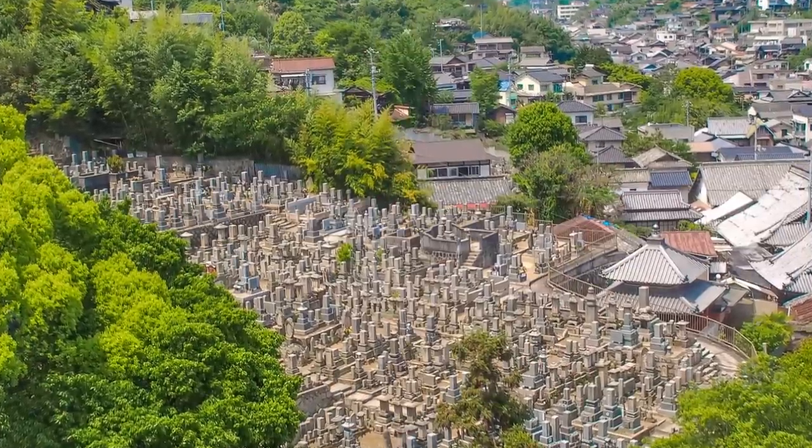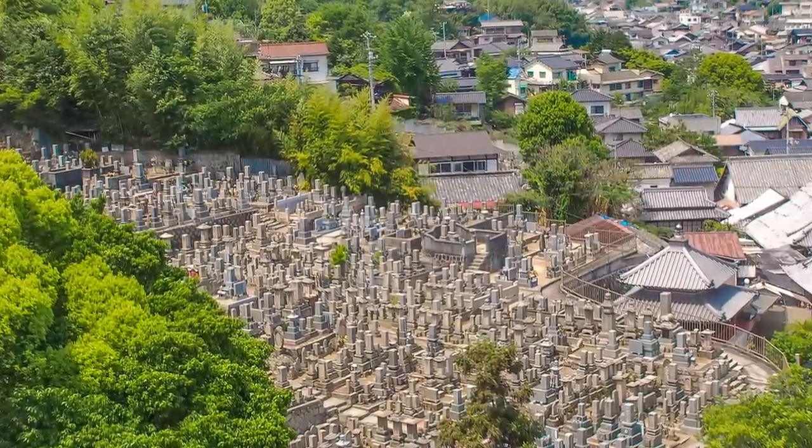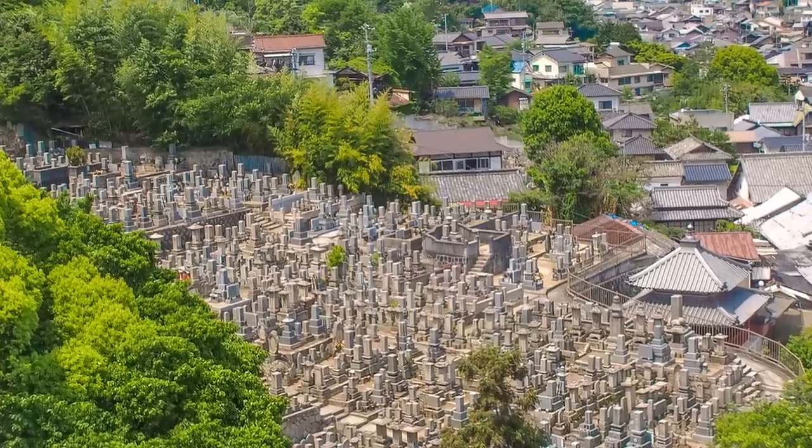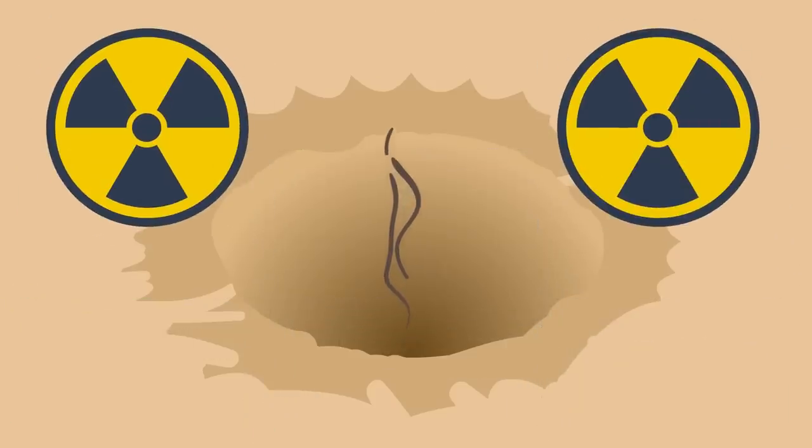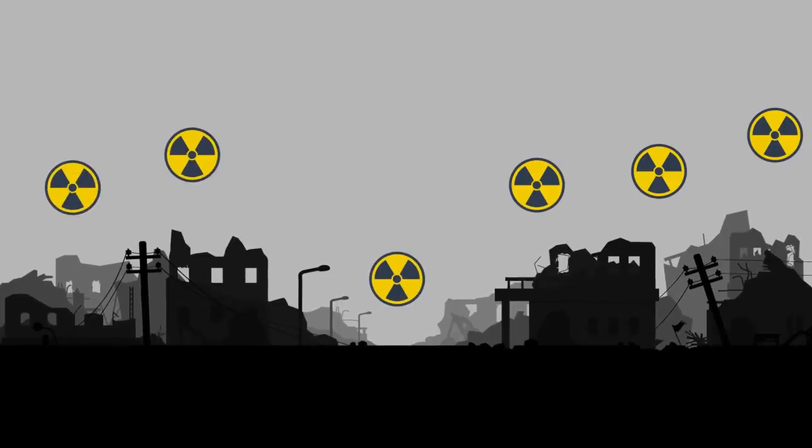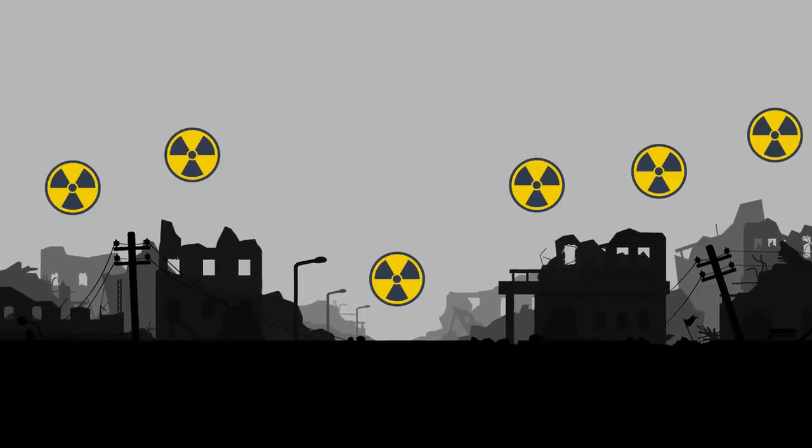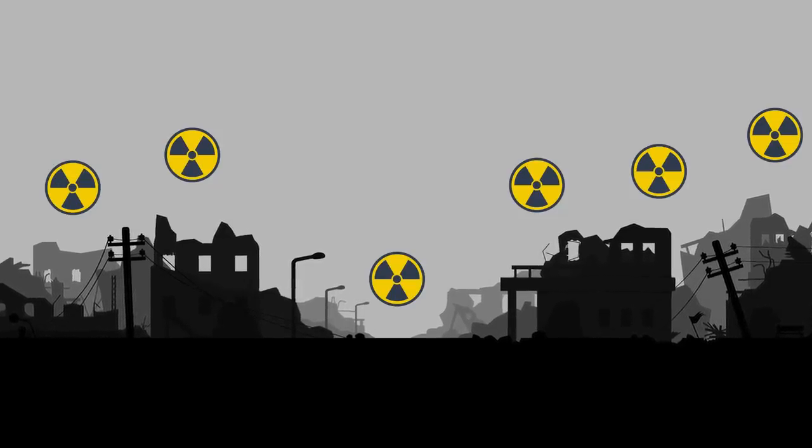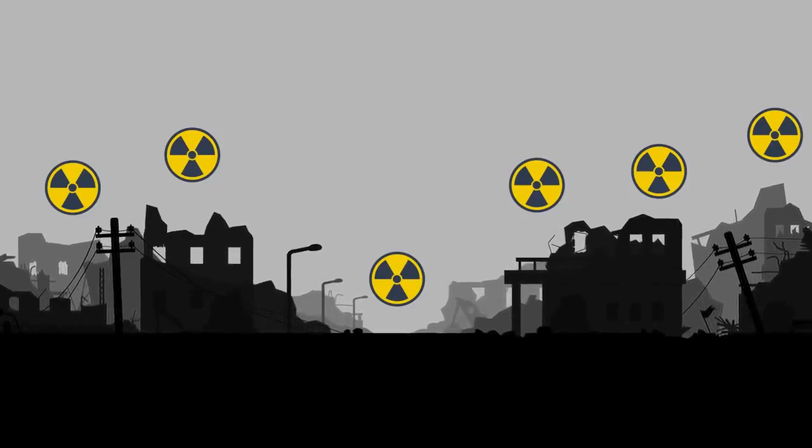33. The true death count of victims at Nagasaki and Hiroshima were impossible to calculate, as many victims and all evidence they had ever lived were immediately vaporized or cremated by the fires. 32. Surprisingly, there was little radioactive fallout from either the Nagasaki or Hiroshima blasts. Fallout is typically created from dust and ash from a bomb crater that is contaminated with radioactive products from the bomb. But because both bombs were air bursts, there was no bomb crater and little radioactive fallout.